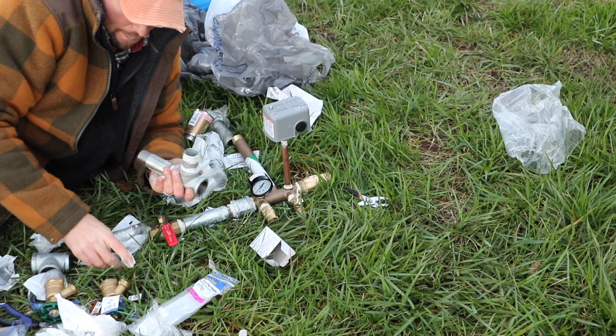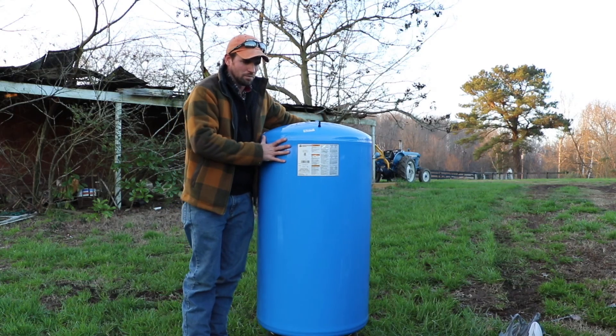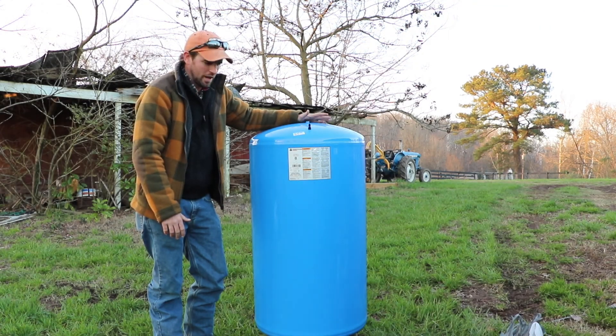In the middle of winter when it was in the teens, I was outside pretty much insulating our hoses and rebuilding our entire well — which probably had to be done anyway. We were able to put in a much bigger expansion tank, which we wanted: an 86-gallon tank from Tractor Supply. I wanted a bigger expansion tank because I was hoping the larger tank would give us a lot more water pressure going out into our fields. You get a lot more pressure with those big agricultural expansion tanks versus the typical household tank. Plus our house is about 150 feet away from the well, so we really wanted to make sure we had the correct amount of pressure in the lines.